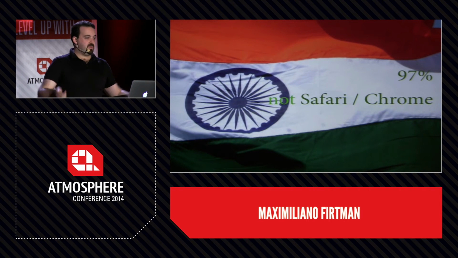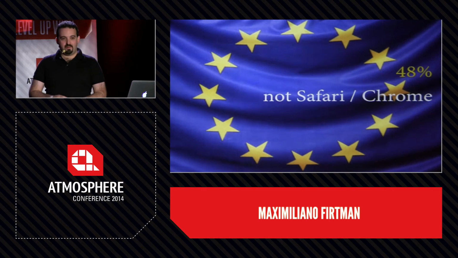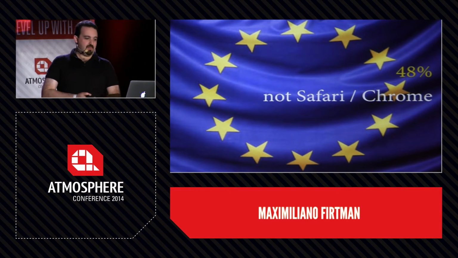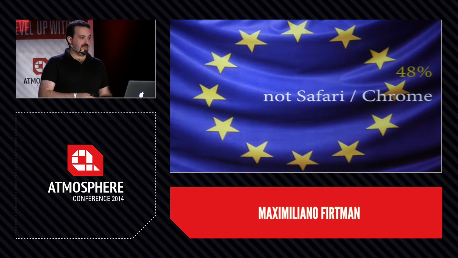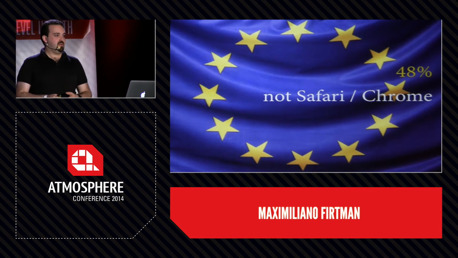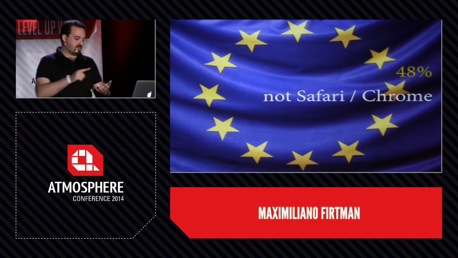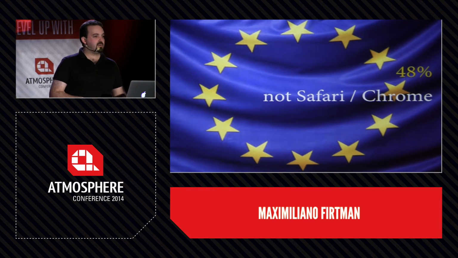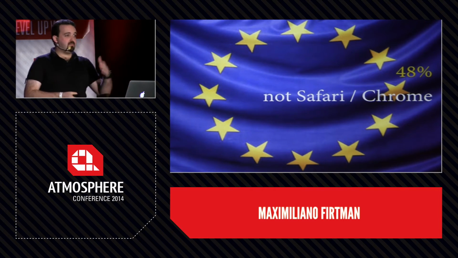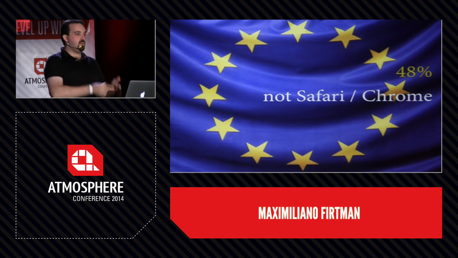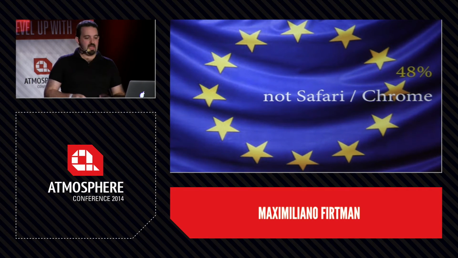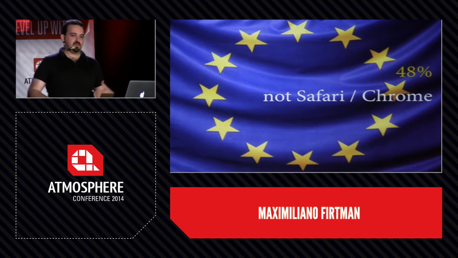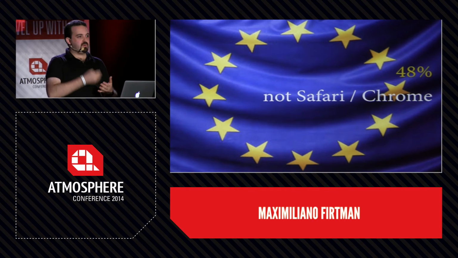So let's come to this area. I mean, Europe, it's half of the people are browsing with Safari or Chrome, and half of the people are using different browsers. And that is a mix between Android browser, Opera, Nokia browser. So this is real, actual people this month browsing the web using a mobile phone. Okay? I'm not talking about phones in users' pockets. I'm talking about users browsing the web.